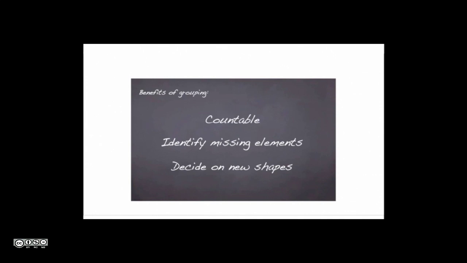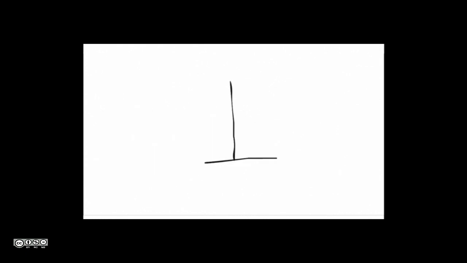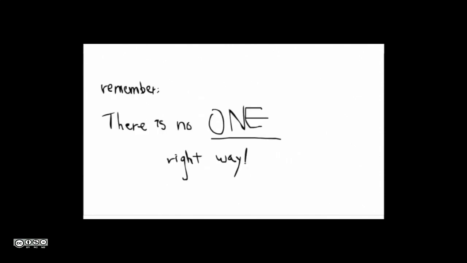Where we're going with all of this is to draw an analogy with accounting. Accounting is simply a way of organizing financial information instead of shapes. And just like the shapes exercise, there are benefits to having the financial information organized and different ways of doing so. You see, people think of accounting as an exact science, probably because they've heard that trial balances and balance sheets must perfectly balance. But actually, there's a lot of possible alternative and different ways of organizing financial information.